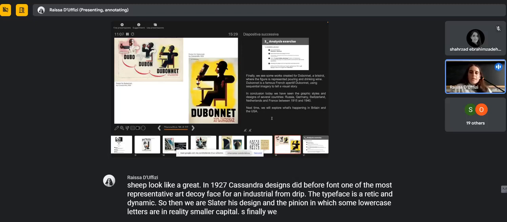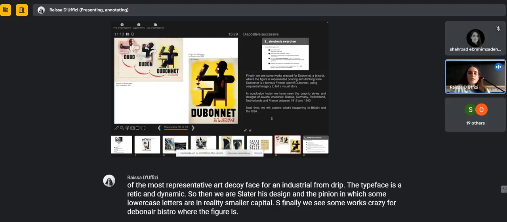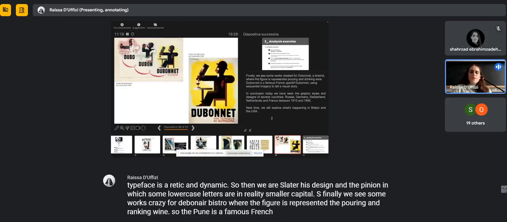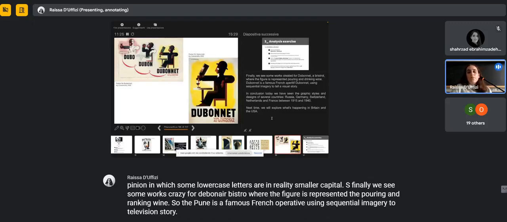Finally, we see some works created for Dubonnet, a bistro where the figure is represented pouring and drinking wine. Dubonnet is a famous French aperitif, using sequential imagery to tell a visual story.